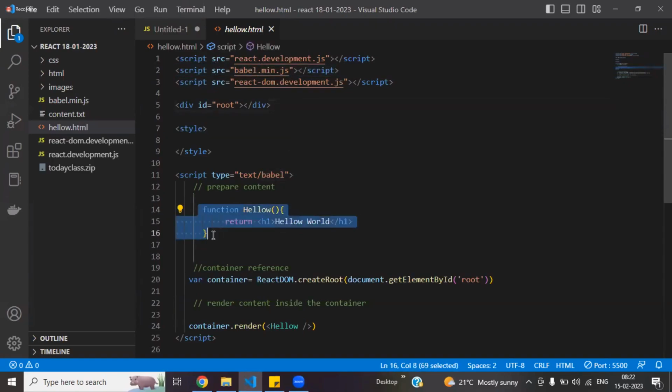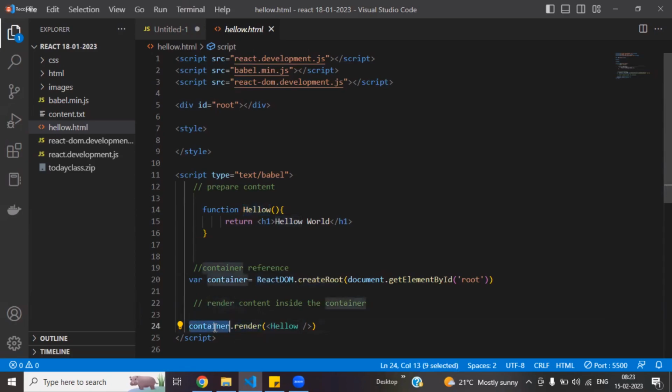Once I have compiled content, that content has to be rendered inside the container. Container is nothing but one div, that's it. Don't think more. I have a content which is given by the component, and I have the container. This content I have to place inside the container. How can we place this content inside the container? By using the React DOM library, we can get the reference of your container and render the content. Where is my content? Inside the component.